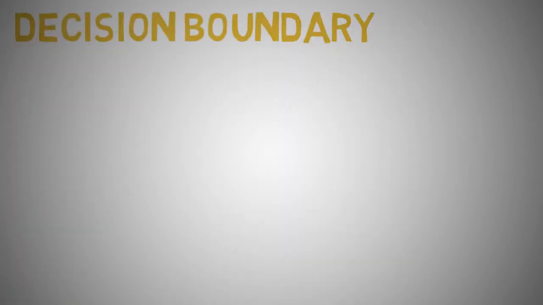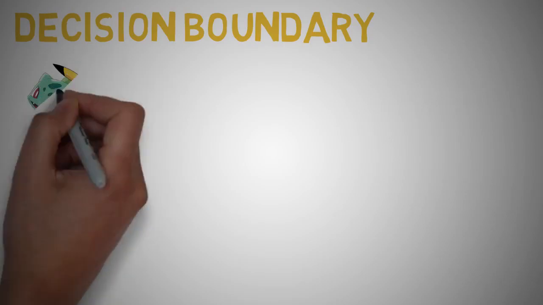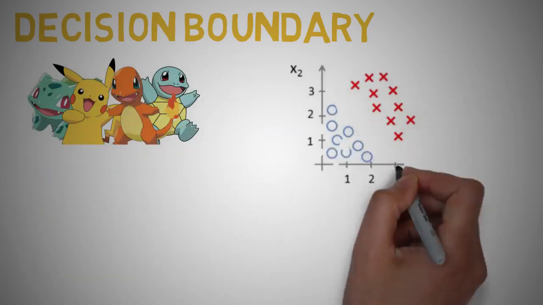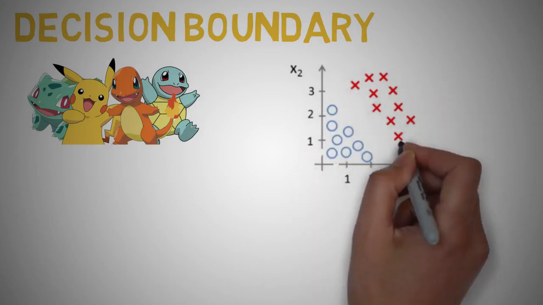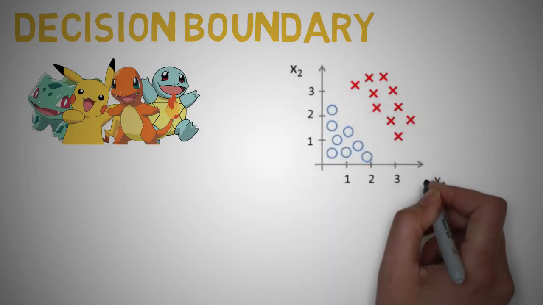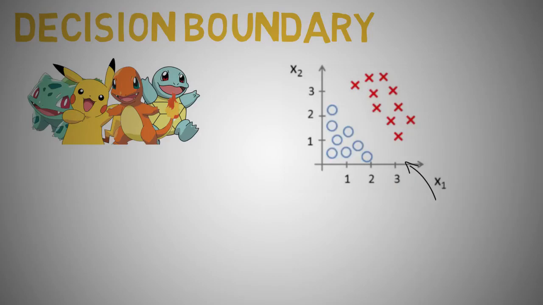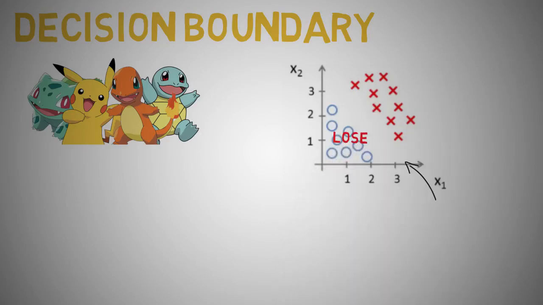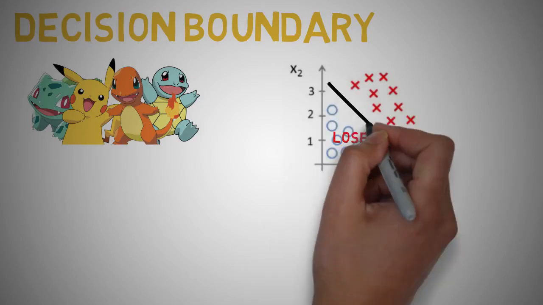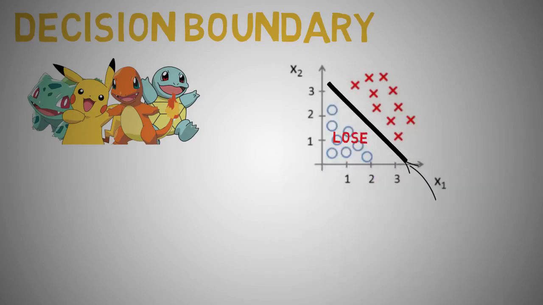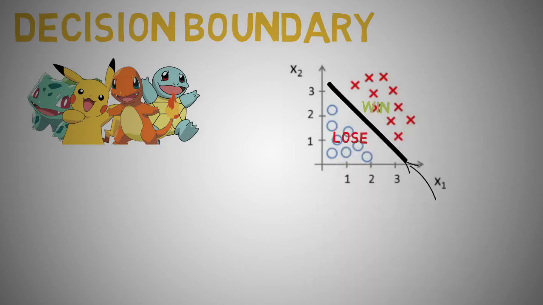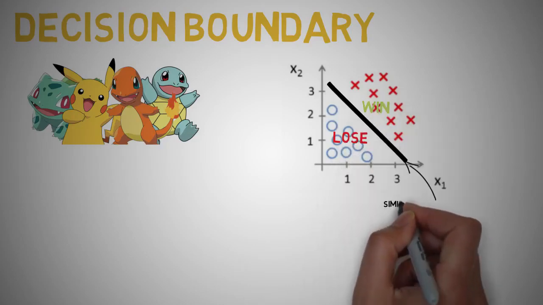Okay, so back to our Pokemon example. If we take the hit points as x1 and the size of the Pokemon as x2 for now, we plot our data as shown over here, where x's show wins and zeros show losses. We can draw a clear line, also known as a decision boundary, which separates the wins from the losses. From this, we can estimate or predict with high certainty whether a Pokemon with a certain size or hit point values will win or lose.